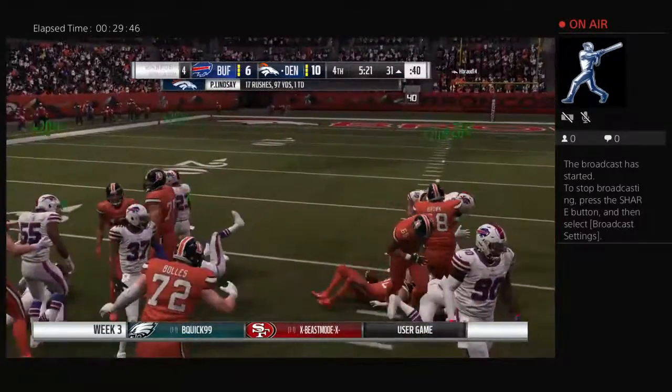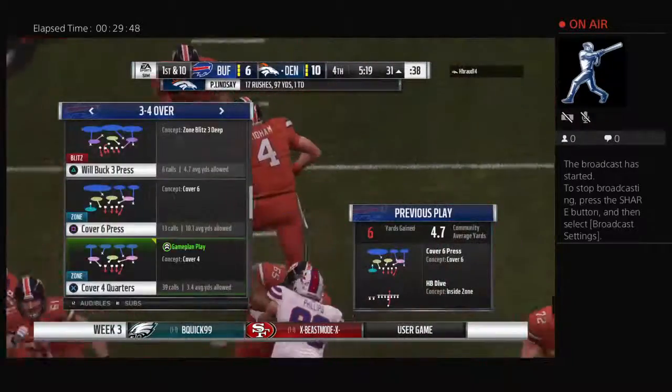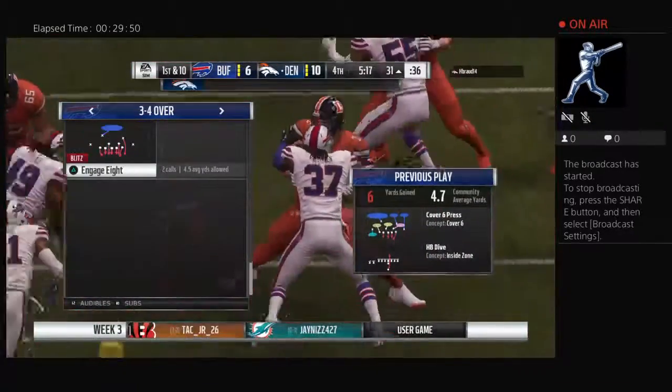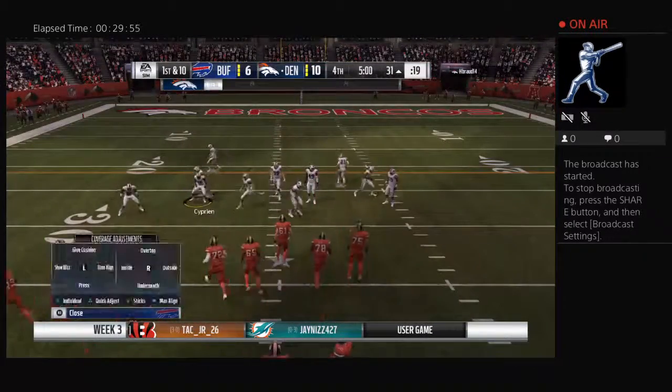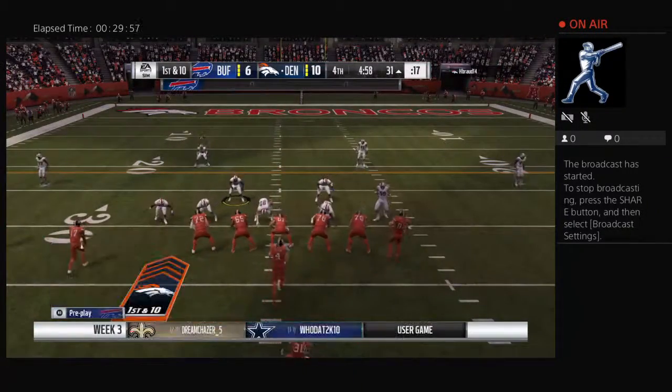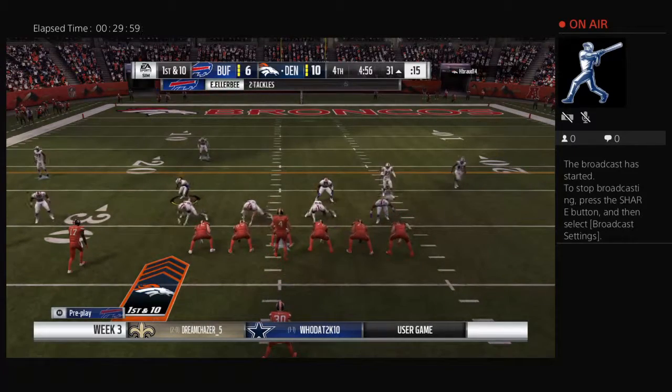Unless, of course, you're playing a video game, you're trying to run it up on your friend. Nice touch. Cold-blooded, too. It'll go as a gain of 6 that time, and it moves the chains as well. Line of scrimmage, the 31 now on 1st and 10.